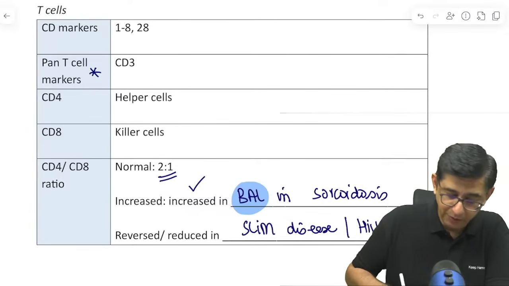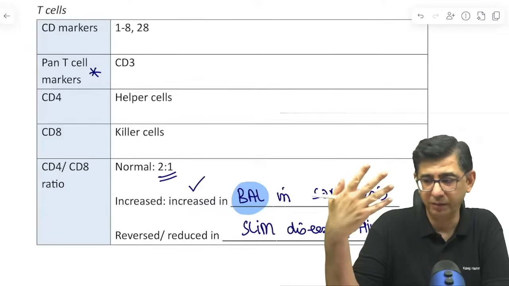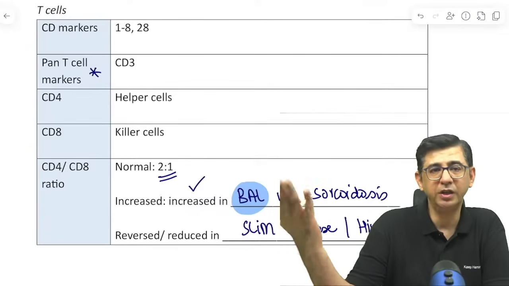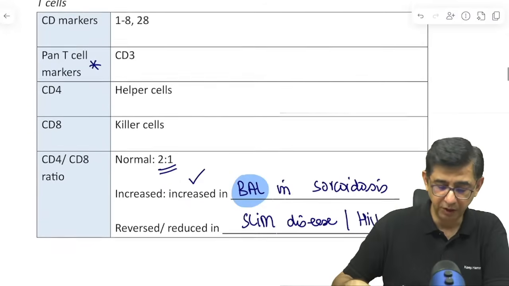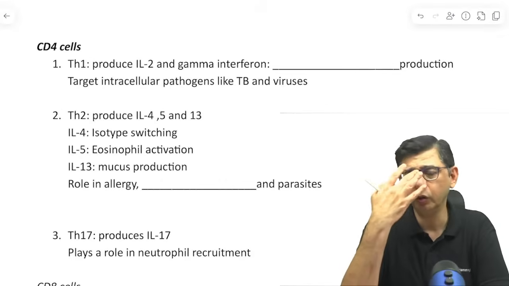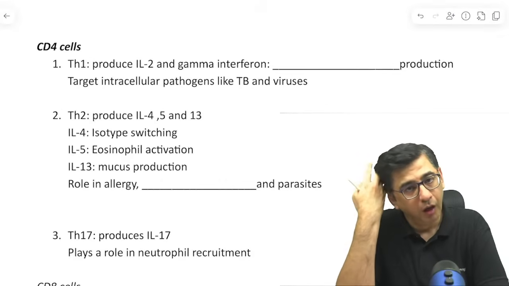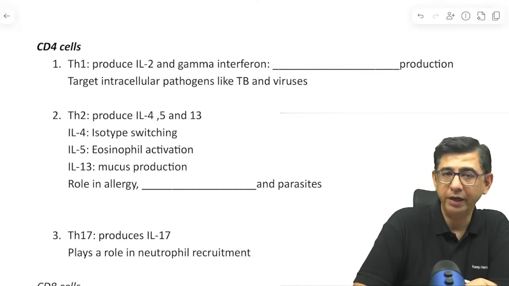So the first aspect that I have talked about is what is the function, what is the natural killer cell function, what are the CD markers for T cells, and now what we will study is the function related to the B cells. ओके, CD4 पे और आ जाते हैं. CD4 के 2 पॉइंट्स हो रहे हैं. OK, CD4 cells would be 2 varieties, TH1 and TH2.